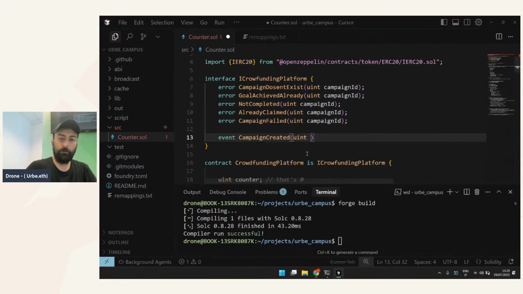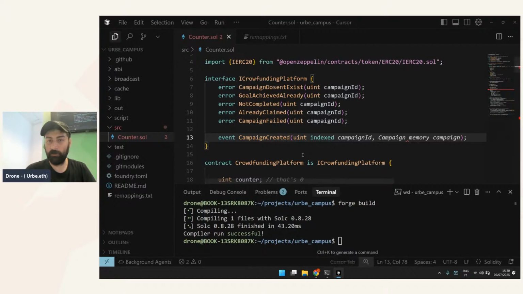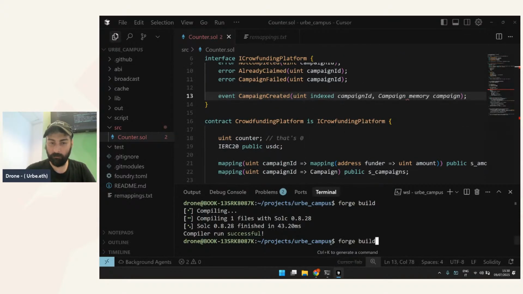Like we could use maybe an identifier, campaign ID, and index this one. Maybe we can also have campaign memory, if I'm not wrong.